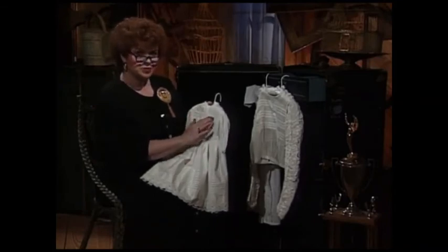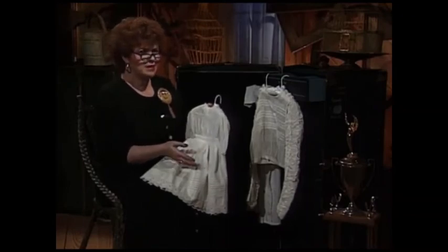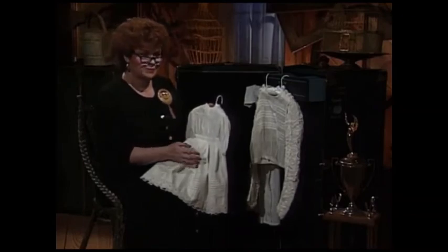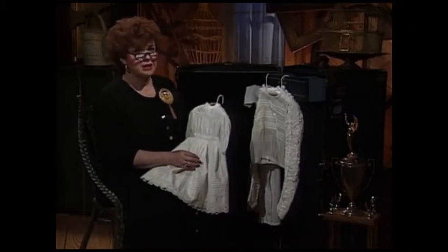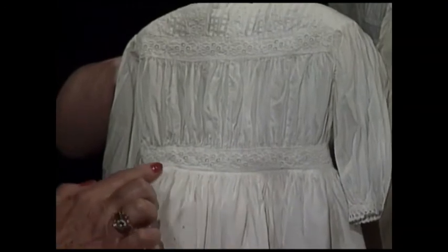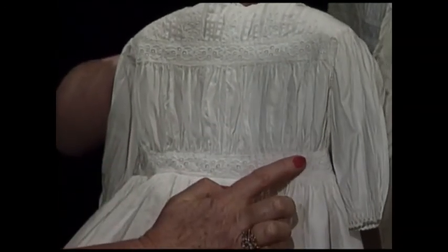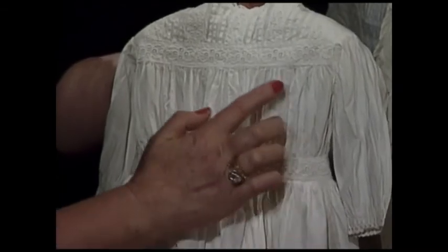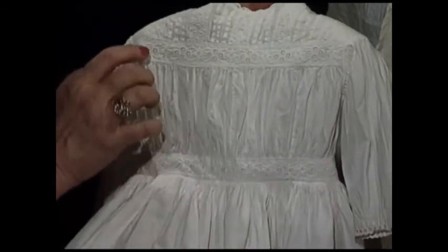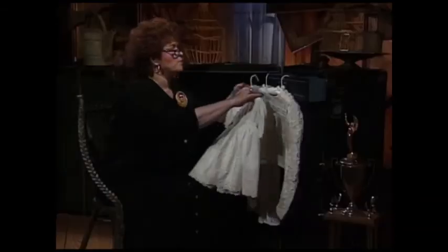So if you see Swiss trim on a really old dress, don't think it was maybe made by hand, if it looks as if it were made by machine, because they've been around about 150 years. The little puffing on this dress, I think, is really sweet. It goes from the bottom of the yoke down to the little Swiss eyelet that's used for the waistband. This is a wide puffing. I think the skirt on this dress is really sweet. It has lots of folded tucks and a pretty little Swiss eyelet border.